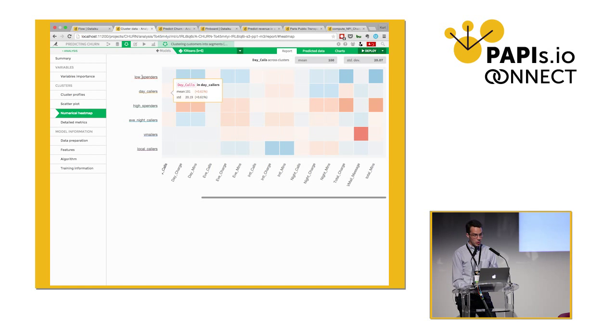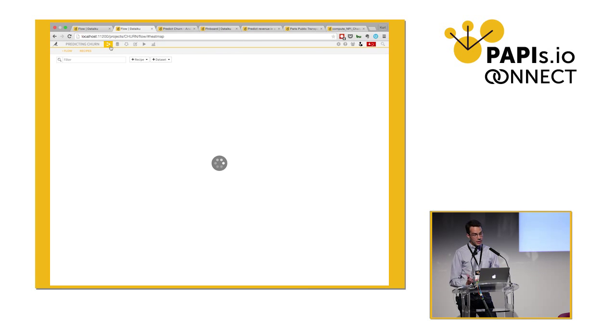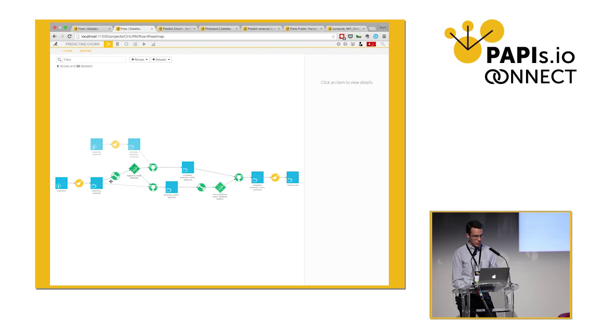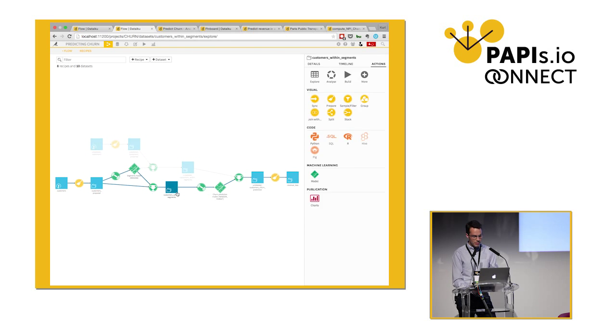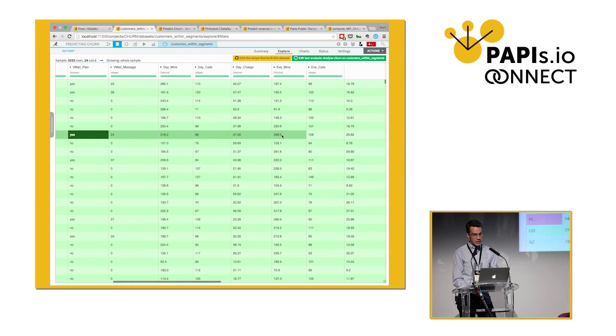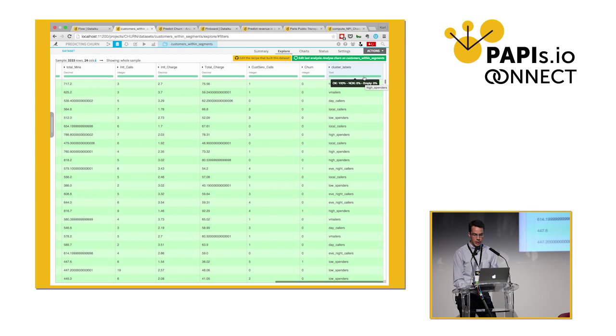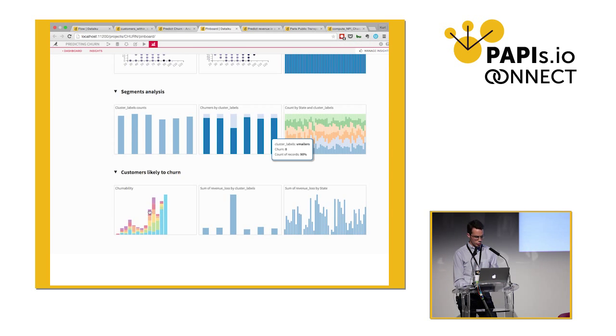So now I have a model which is performing the way that I want it. I can apply that to my data now, and that's exactly what I'm doing here. I've trained my model, I have a trained model, and now I'm going to score my data. The end result is my data. If I go over to the right, I now have clusters applied. So let's have a look at what these clusters are actually looking like.